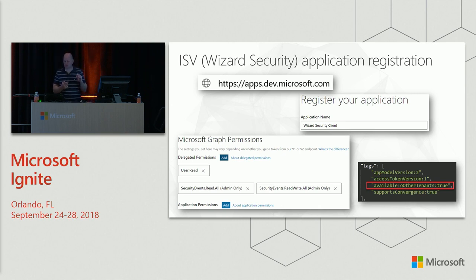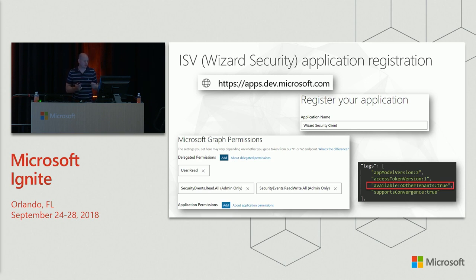And what you're doing here when you're registering this section is telling the application that it wants to use these sets of permissions. It doesn't grant them any permissions. It's just saying that this application is going to need these permissions when the organization that's going to run it runs it.